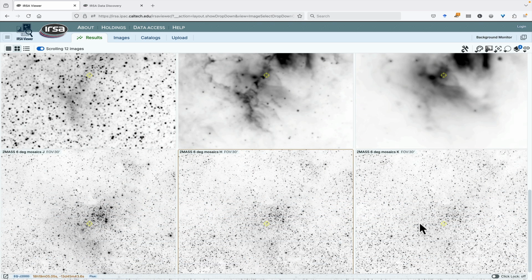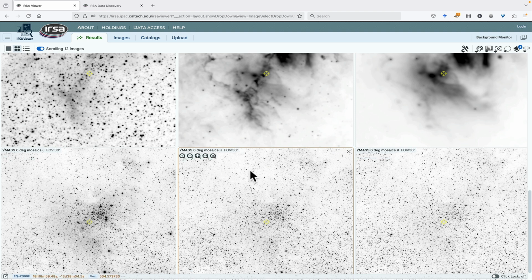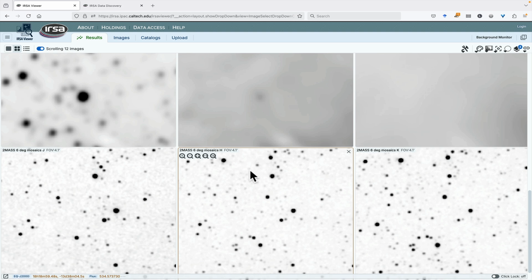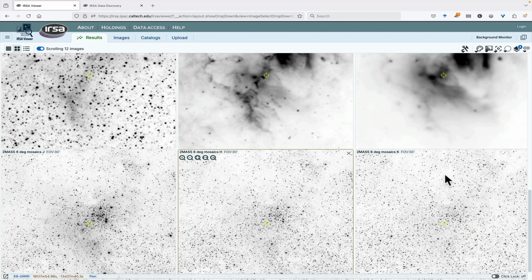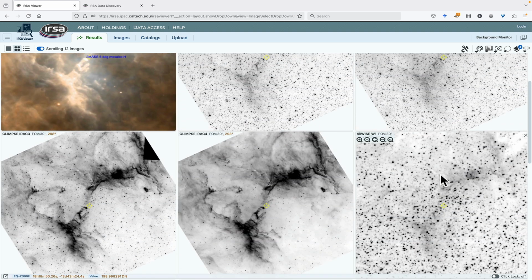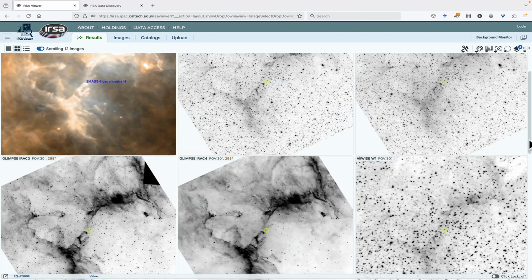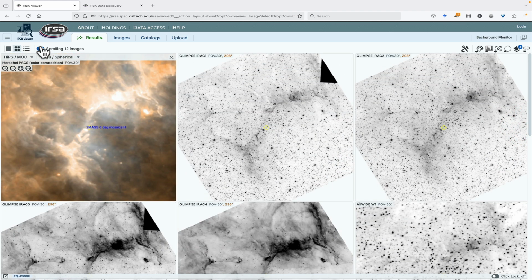One potential gotcha, though, especially if you're working on a Mac like I am, is you have to really look to see that scroll bar all the way on the right. But this image right here, you see how this one's selected? It's outlined in brown. If I use the mouse here, thinking I'm scrolling, I'm not scrolling, I'm zooming. So you need to make sure that your mouse isn't in the selected image, or you can grab and drag the scroll bar in order to scroll through this view of the larger images.